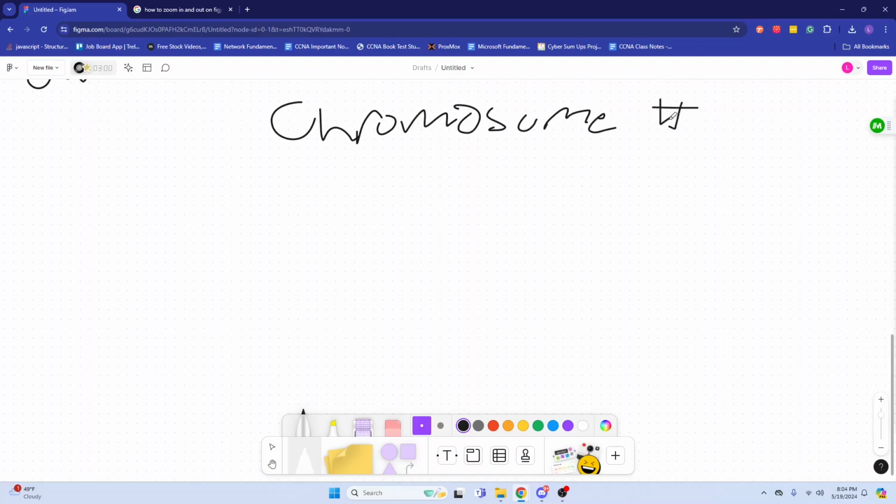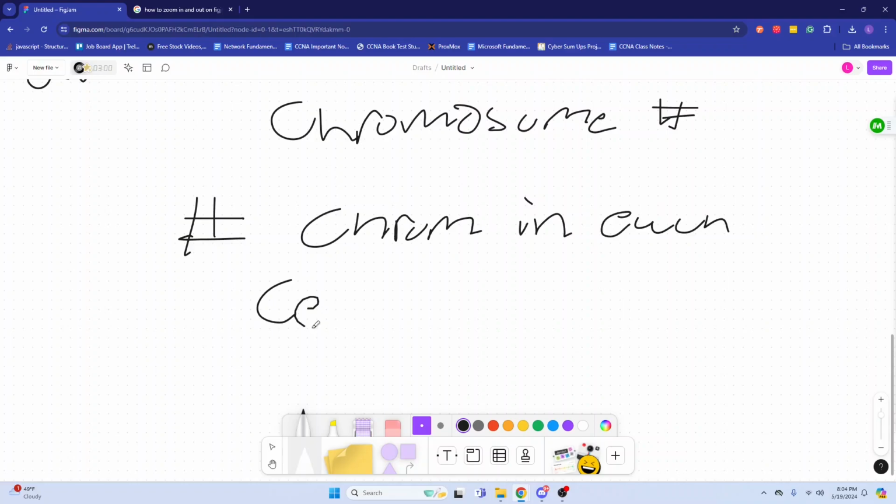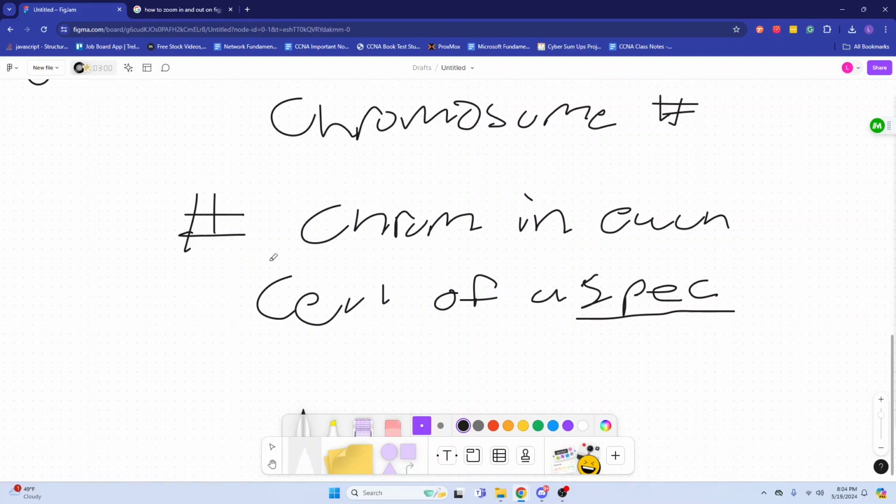Okay. Next concept, real quick, we need to talk about is the chromosome number. This is super, super simple. This is just the number of chromosomes in each cell of a species. Okay, I'm kind of shortening things down here because I'm writing with a mouse. So this means in every single cell, this is how many chromosomes there are, minus a couple of exceptions, right? Ovum and sperm. But we're talking about all cells, right?